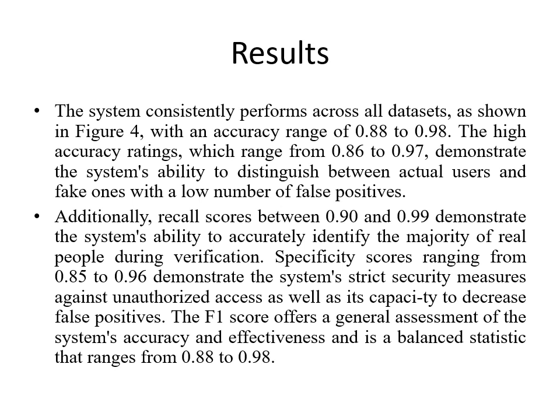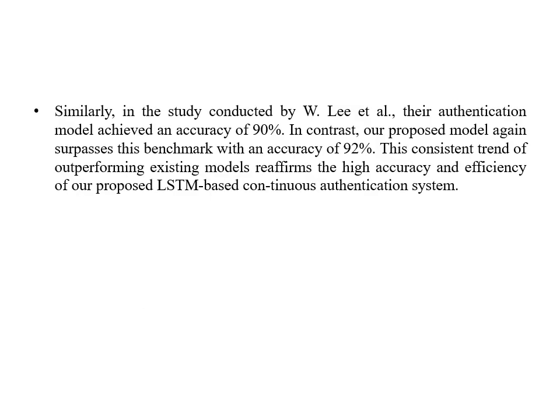The F1 score offers a general assessment of the system's accuracy and effectiveness and is a balanced statistic that ranges from 0.88 to 0.98. Similarly, in the study conducted by Wu et al., their authentication model achieved an accuracy of 90%. In contrast, the proposed model again surpasses this benchmark with an accuracy of 92%. This consistent trend of outperforming existing models reaffirms the high accuracy and efficiency of the proposed LSTM-based continuous authentication system.